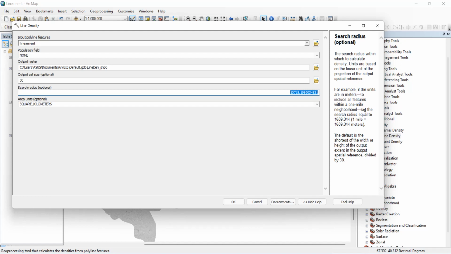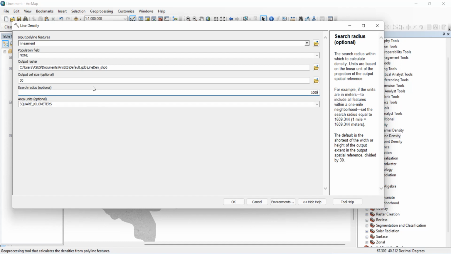For example, if the units are in meters, to include all features within a 1 mile neighborhood, set the search radius equal to 1 mile. The default is the shortest of the width or height of the output extent in the input spatial reference divided by 30. So we can change it, for instance, to 1000, right? It will be 1 kilometer, or you can just reduce it.